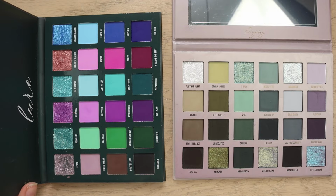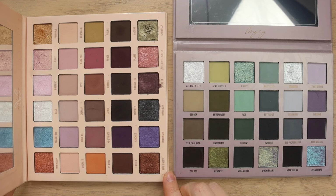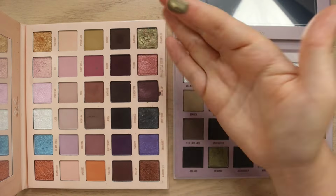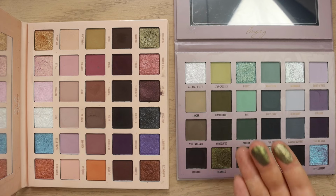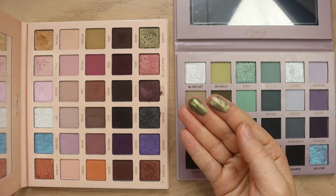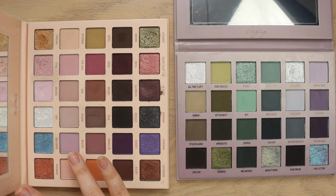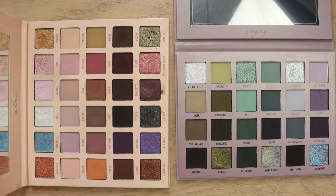These are very muted. Next, we have the Dollhouse palette, which I feel like these are cute together. I feel inspired actually. We have a shade here called Chantilly, which is a deeper olive, and I really want to swatch that next to Remorse just to see. Okay, Remorse has a little bit more green in it, and Chantilly is a little bit more bronzy. So they're kind of similar, but not quite the same. I feel like Hold Me looks like it belongs in this row, but it doesn't look the same.